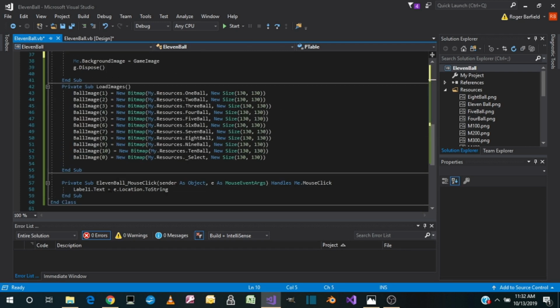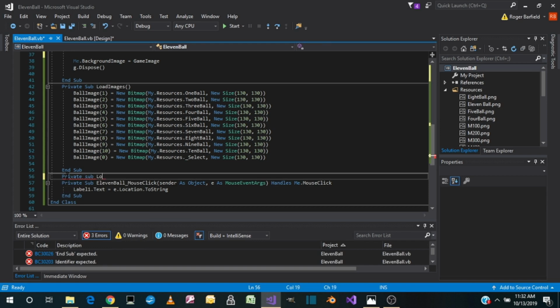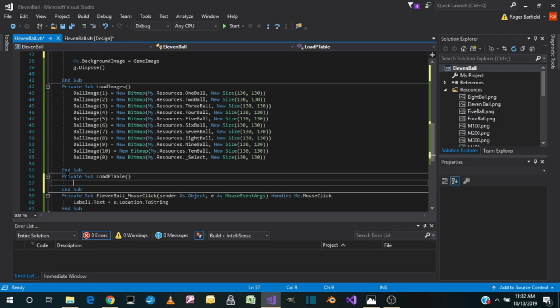So let's go ahead and go down here, create a new sub. We'll load the P table. Now let's just do one right now.